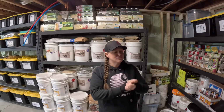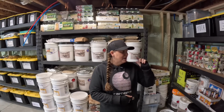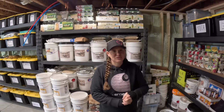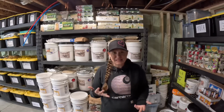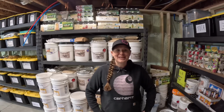We were unable to get white vinegar for a little bit last year up here, and so I've stocked back up on it, but I go back and forth on using it as a cleaner. When it was hard to get, I quit using it as a daily cleaner. Now that it's easy to get again, it's back to being a daily cleaner. So let's move on to the last items.